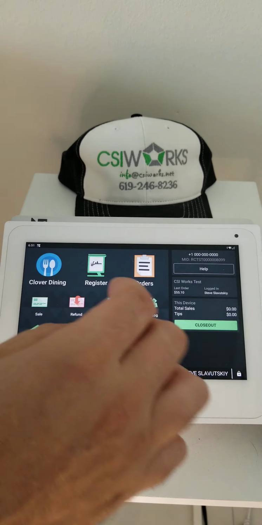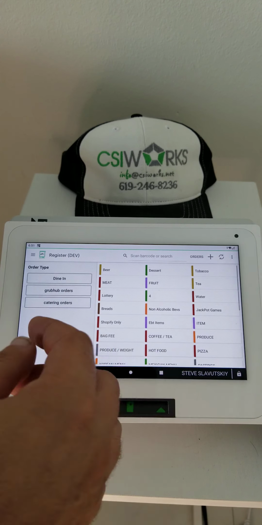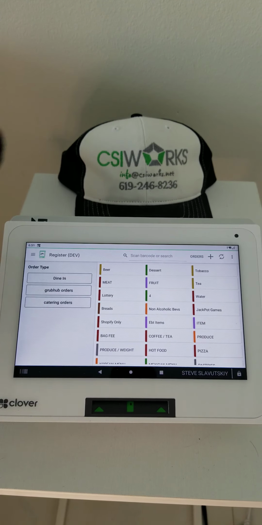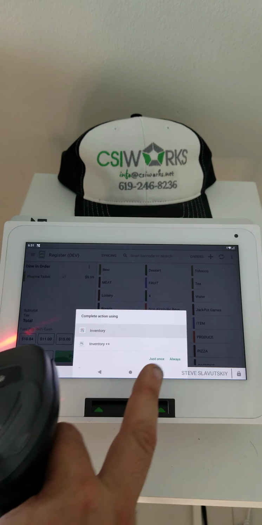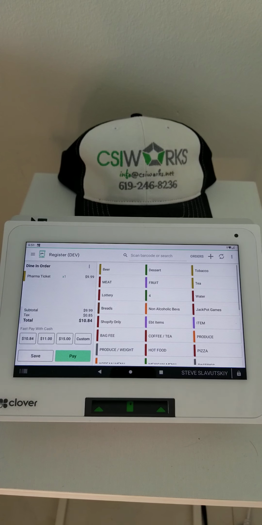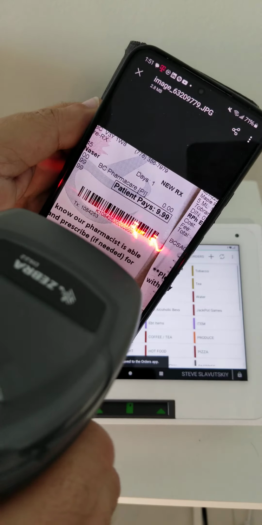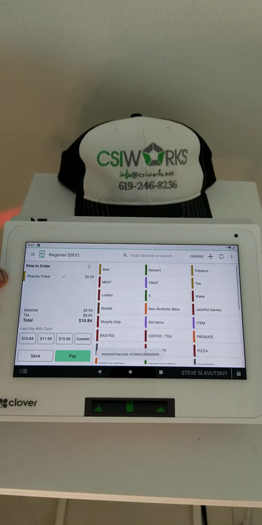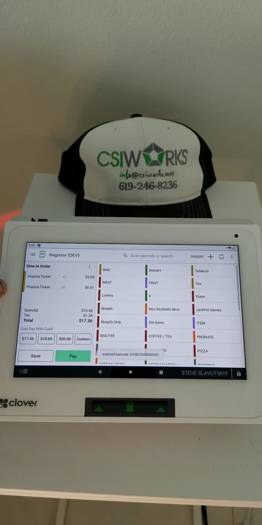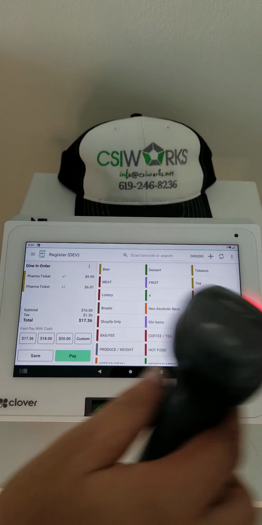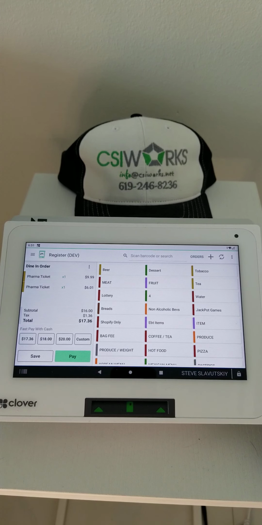What it does now is it allows me to scan both of these barcodes. So here's the first one that I'm scanning. This one's going to be $9.99. Let me just go ahead and do it again. So here it is, $9.99. And then if I scan the first one, the one that's 601, it comes in as 601. So that's how you can set up these pharma tickets as variable price on Clover, and then just scan whichever one comes in.